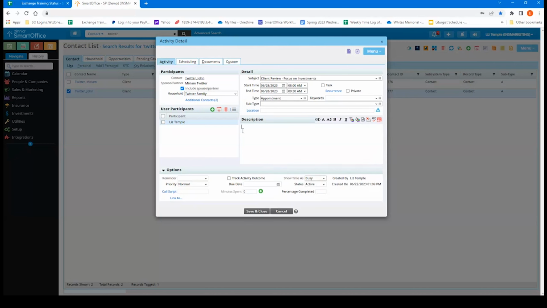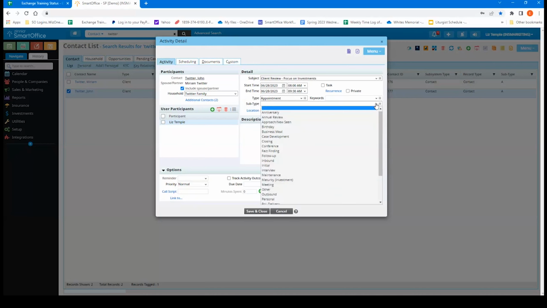How many of the appointments that you had were actually a sale opportunity? Was it an initial? Was it a fact finder? Was it a delivery? Or was it service? All these different appointments. So you really need to ask how productive were those appointments? And that's where the subtype field comes in.